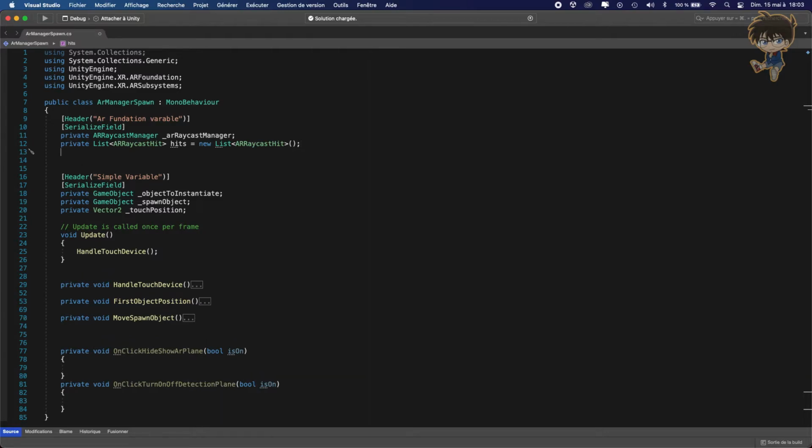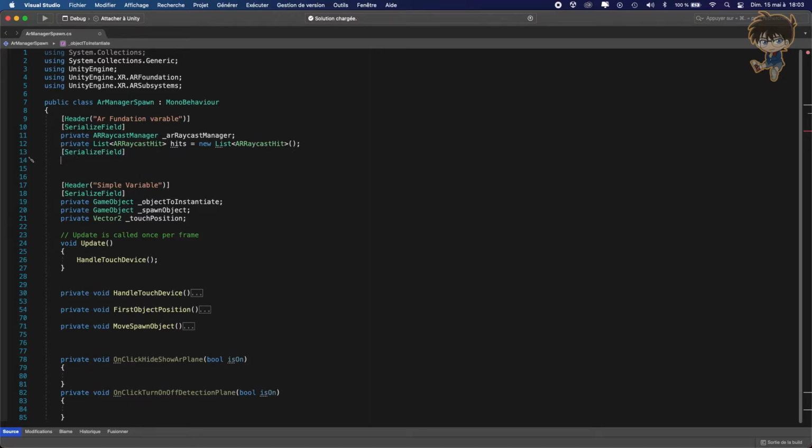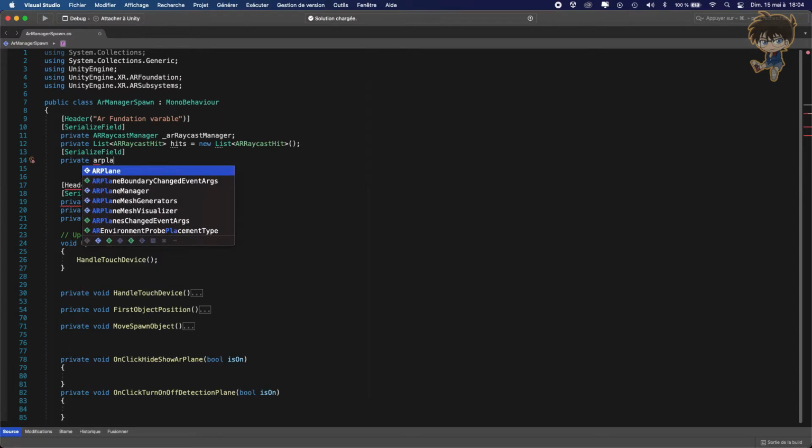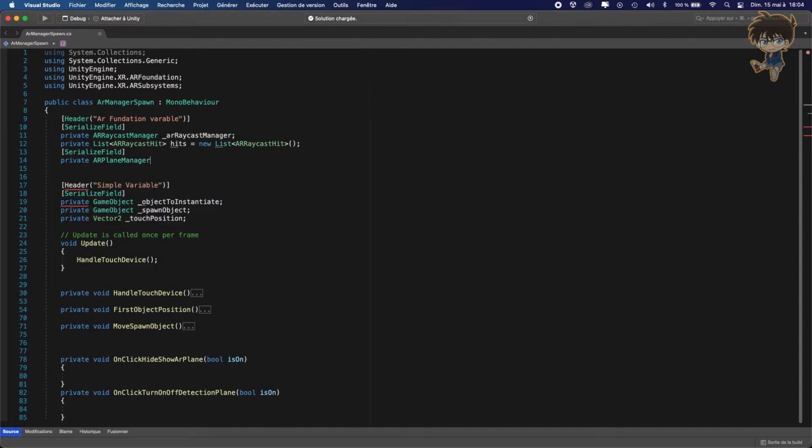I will just need to add a SerializeField, and what we're gonna do, let's create a private ARPlaneManager, and let's name it, oops, _planeManager. Very easy. I like to use an underscore, like this.